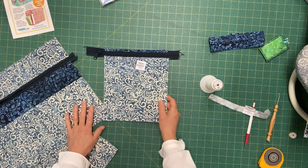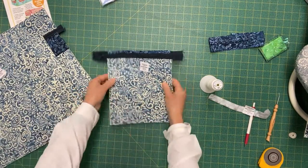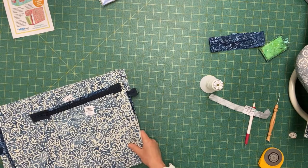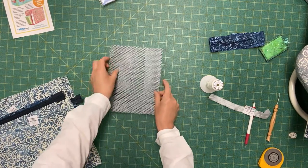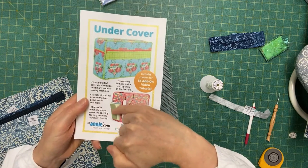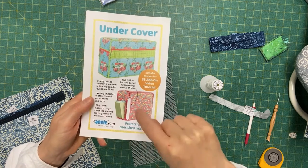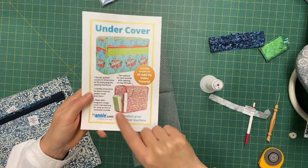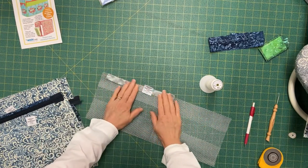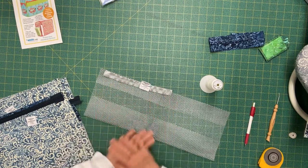So now we're done with our pockets. We have A, we have B, which is the back pocket, and then we have our side pocket. We have one more prep to do, and that is with our mesh. Do you see here where the presser foot, your foot pedal, is in a mesh on the side of the bag? That is what we're going to make sure that we make. And so we're going to use a combination of the mesh and the fold over elastic to finish this off and have that ready to attach to the side of the sewing machine cover.